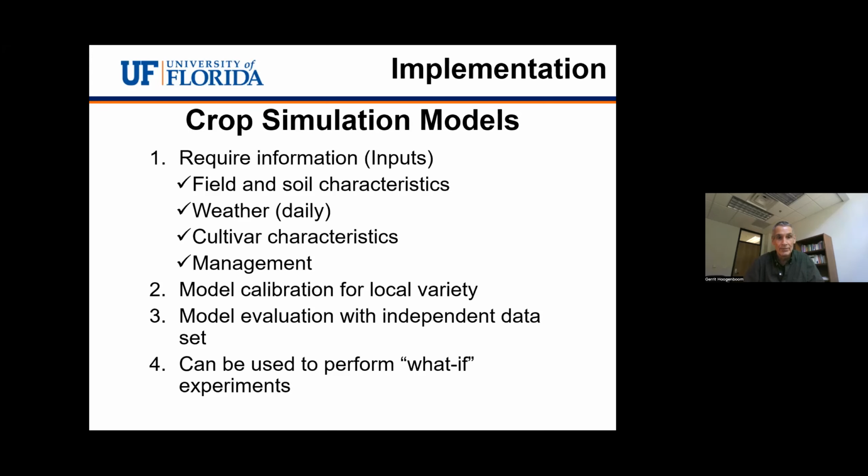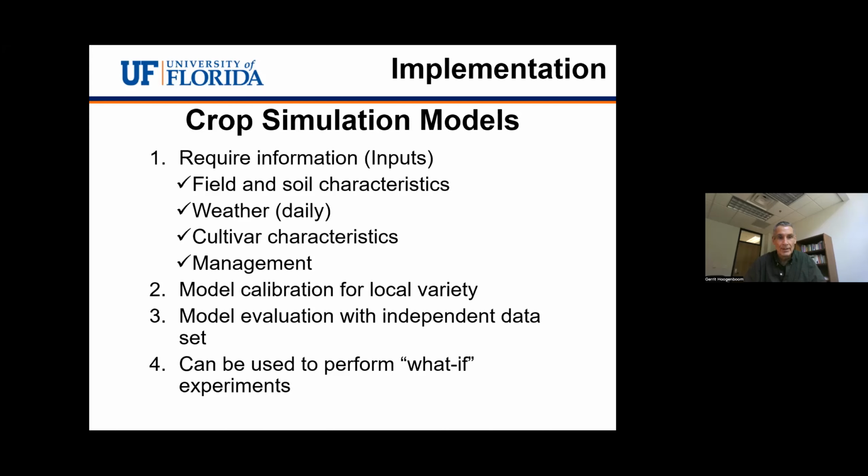And to be honest, we know that in the breeding community, new varieties are released continuously. So this has been one of our biggest challenges as a user, that we really need to calibrate these models for local varieties, or local hybrids, and that requires some type of observed data.